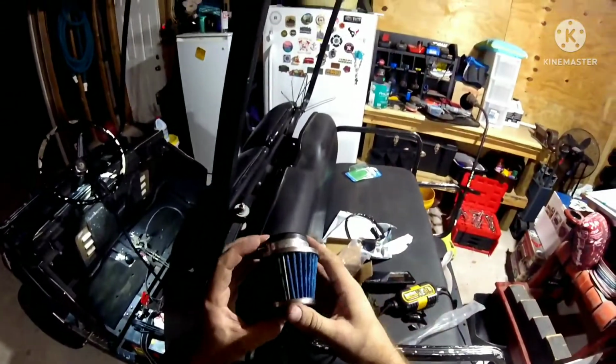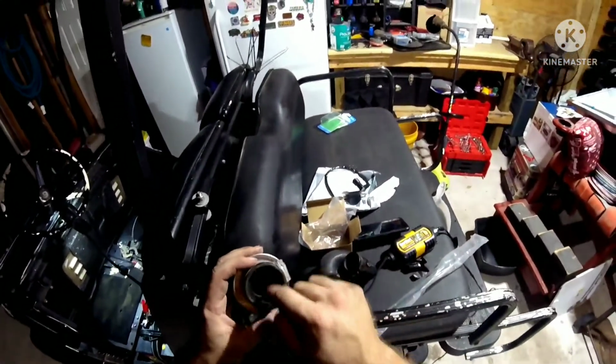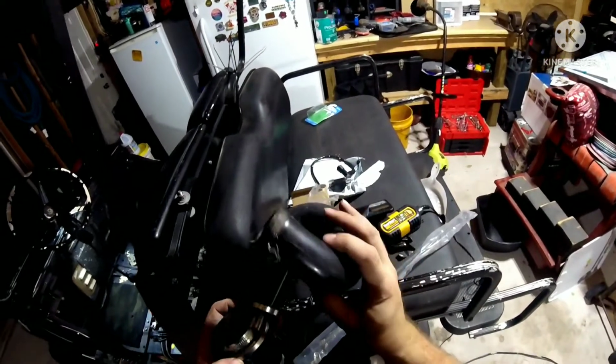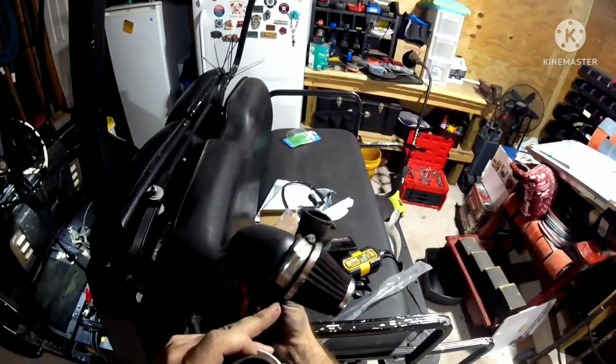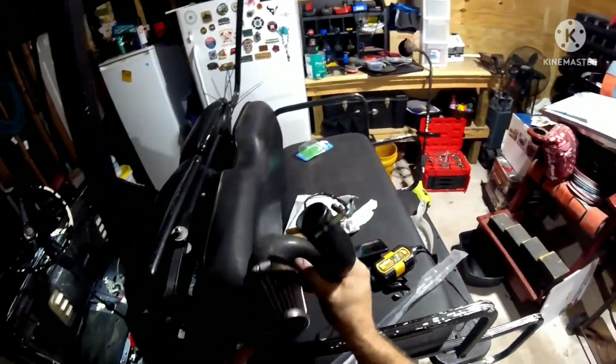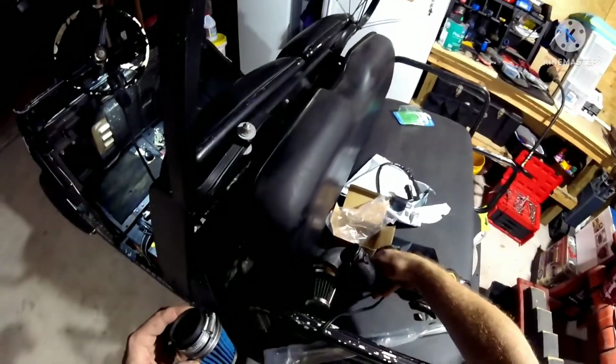Well, I was going to swap out for a new air filter, but the diameter of this is different than the one that's on here. This is actually much larger, so I went ahead and sprayed some water in it from the inside out, to push all that dirt out of there and clean this filter up a little bit more. I don't have a replacement, so I got to do what you got to do in a crunch.